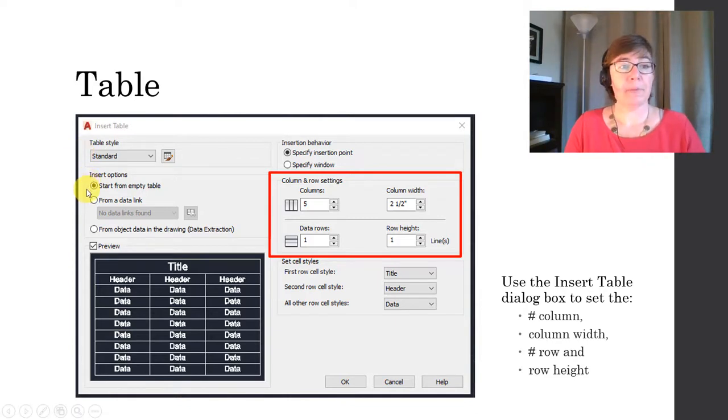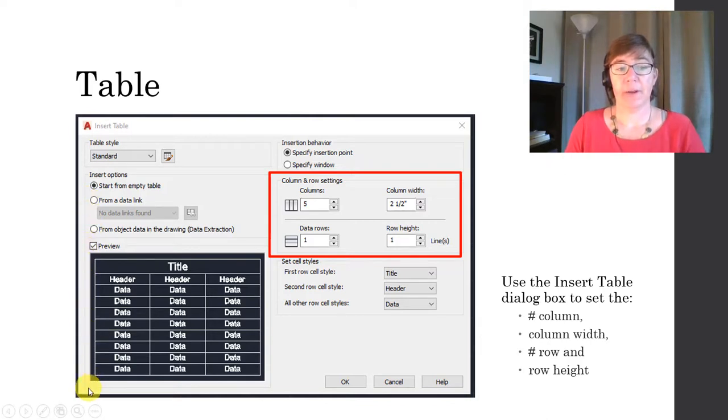In the insert options, you can start with an empty table, or this is where, and this is a complicated feature that we're not going to cover in this course, you can link in a data file such as an Excel spreadsheet, and that's right here.